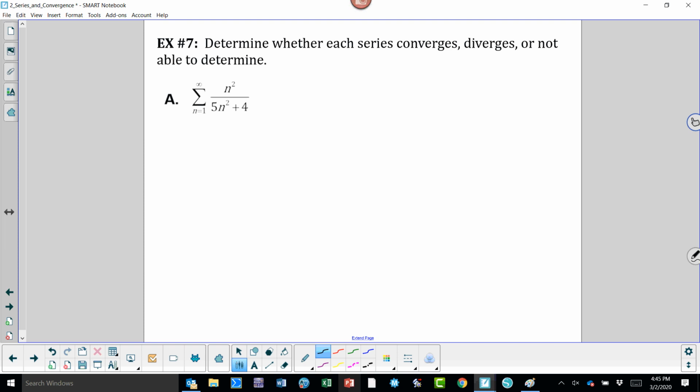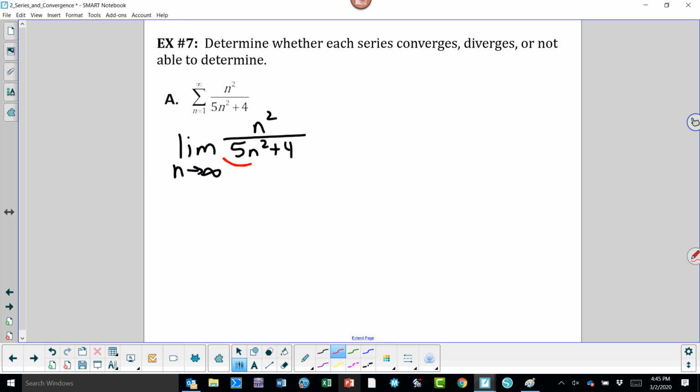Okay, so the first test you're going to do on every series is you are immediately going to do the limit of the nth term. Now later we won't write them out, we'll just do them in our head because very often they're just 0, so the test doesn't tell us anything, so we don't need to write it down. But we should always check it because nothing is more frustrating than when you learn all these tests later and you spend all this time and realize, oh, I should have known immediately.